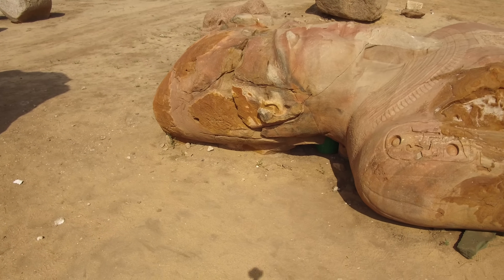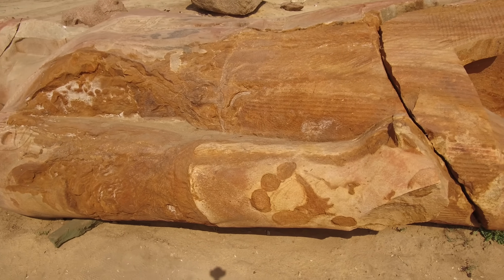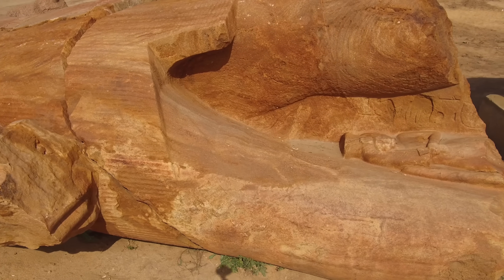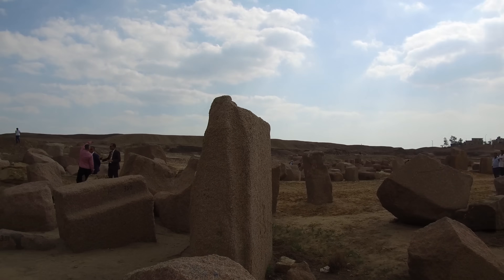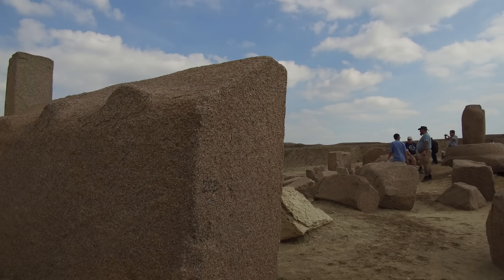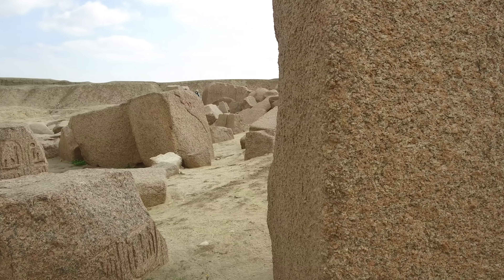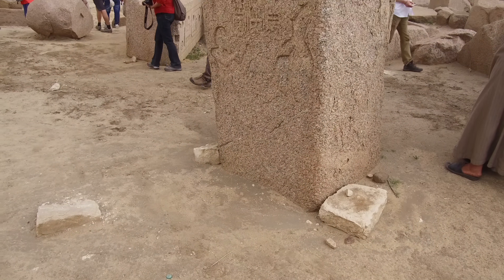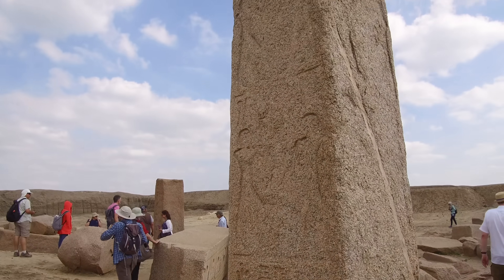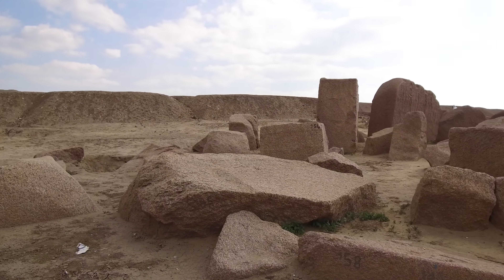Here's another statue — you can see the left-hand side has been melted. These sculptors would have made sure that the stone was very consistent and homogeneous before they started the sculpture, so it's not a flaw in the stone. It's a heat effect that happened to the stone in the very distant past. Again, a massive block of stone, at least 20 tons. Surface erosion is excessive, and just everything is broken on a massive scale. Vandals with hammers could not do this kind of damage. This had to have been done by some sort of natural external force that literally blew Tanis to pieces.